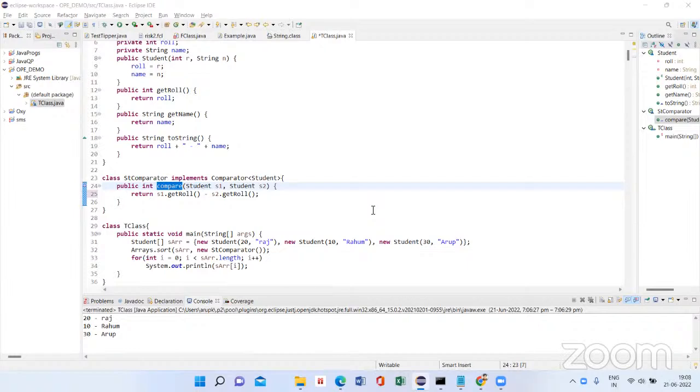How is it doing it, like taking two random elements of the student? No, not random elements. Basically, whenever I'm passing this, it is taking the 0th element and the first element, then doing the comparison, then taking the second and third, then doing the comparison, and then it is doing the sorting internally. The compare function is used internally by the sort function.